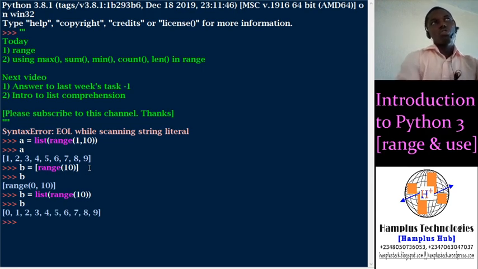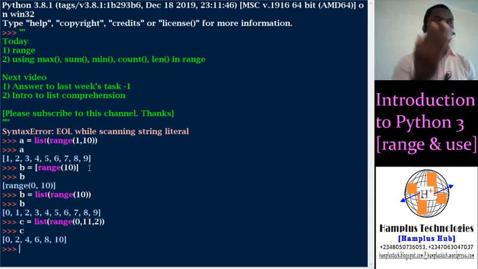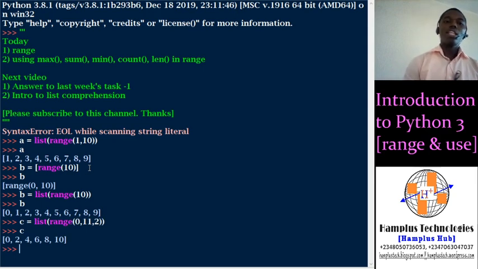So briefly, before we go into making use of those functions, another way of making a range is, for instance, I want a range of even numbers or I want a range of odd numbers. I can say this equal to this range. Oh, sorry, I want it to start from 0 to stop at, I want 10 to be included, so it will stop at 10. So I have to range from 0 to 11. The step, the increment, I want the step of 2. I simply close it, and you see, wow, we have our even numbers. So these are just examples of ways we can make range, to get a list of numbers.